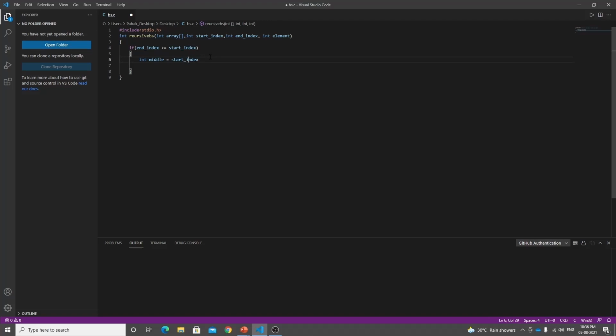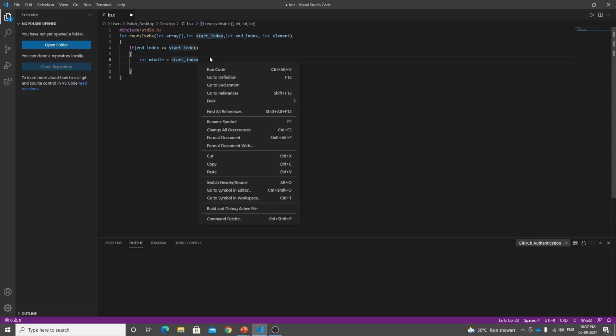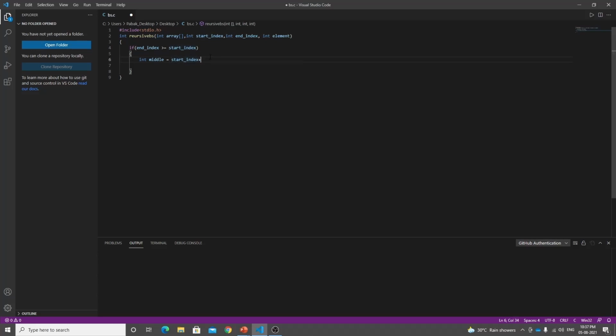We take the start index, the lower bound, plus end index minus start index, divided by 2, semicolon.